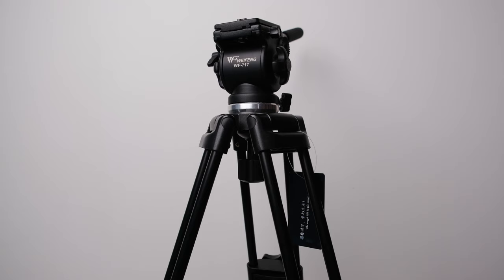And yeah, by the way, this is the 1.8 meter version. There is a 1.3 version, which is obviously much smaller. This one is a bit bigger, because you never know if I will be needing a higher tripod. But yeah, guys, I can recommend this. So kudos to Weifeng. I hope they continue to produce affordable tripods like this.